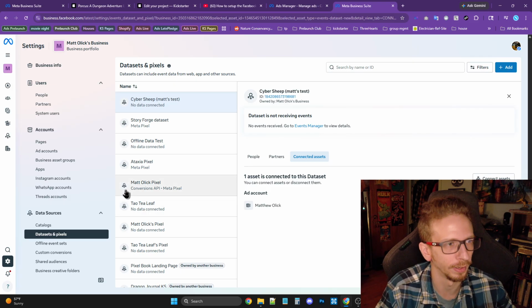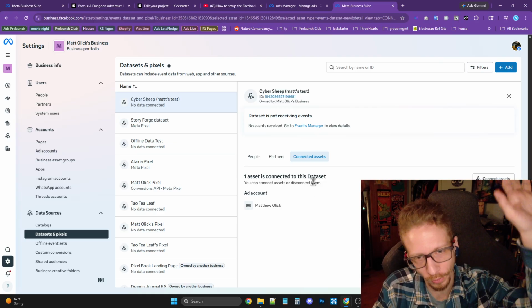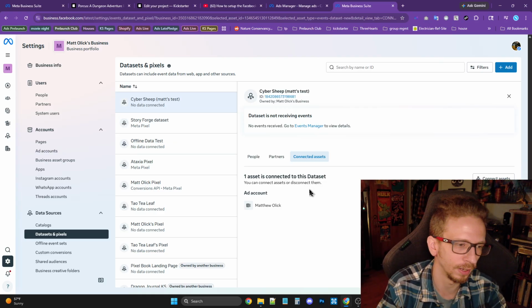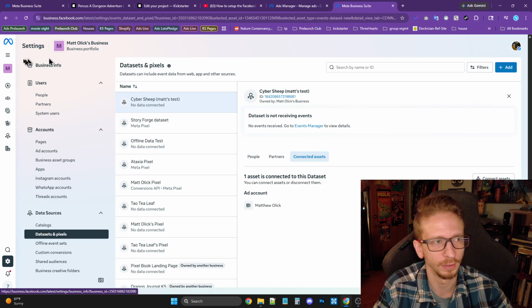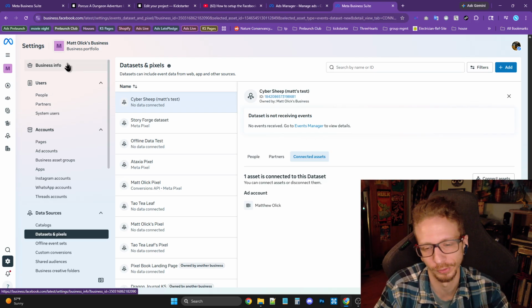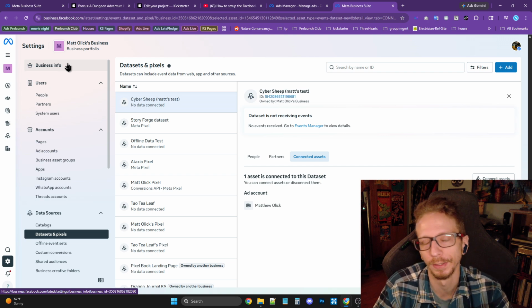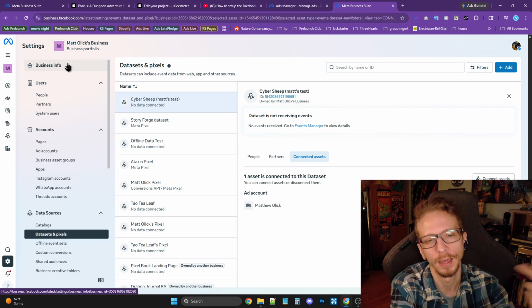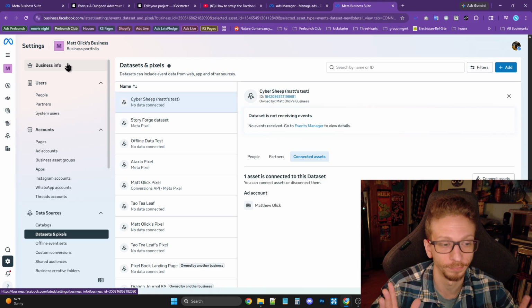That's all you need to do there. One final thing while you're on this screen, by the way. Now that we have all our stuff set up, the page, ad account, pixel, you're probably going to want to set up your business info here at the very top. This will prevent any hang-ups when you're running your ads and you get limited daily spend or whatever. It's going to help lift those restrictions and any kind of hang-ups later on faster.